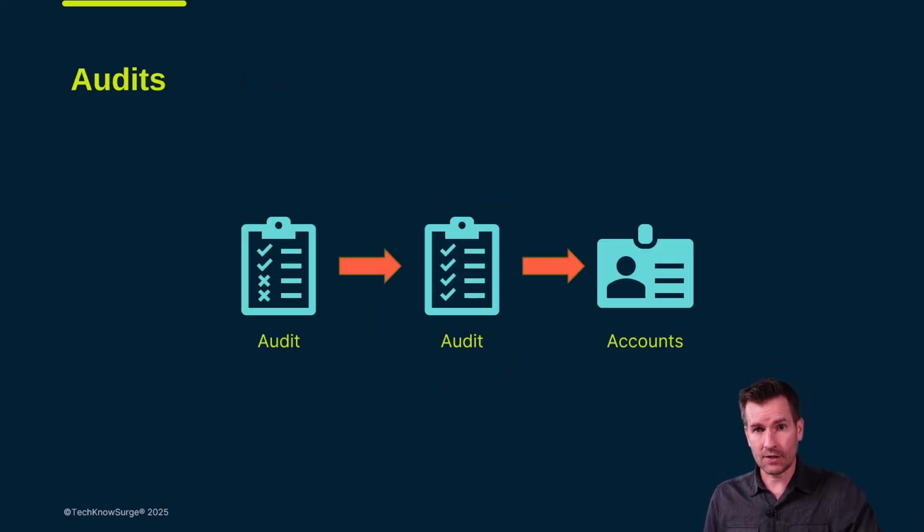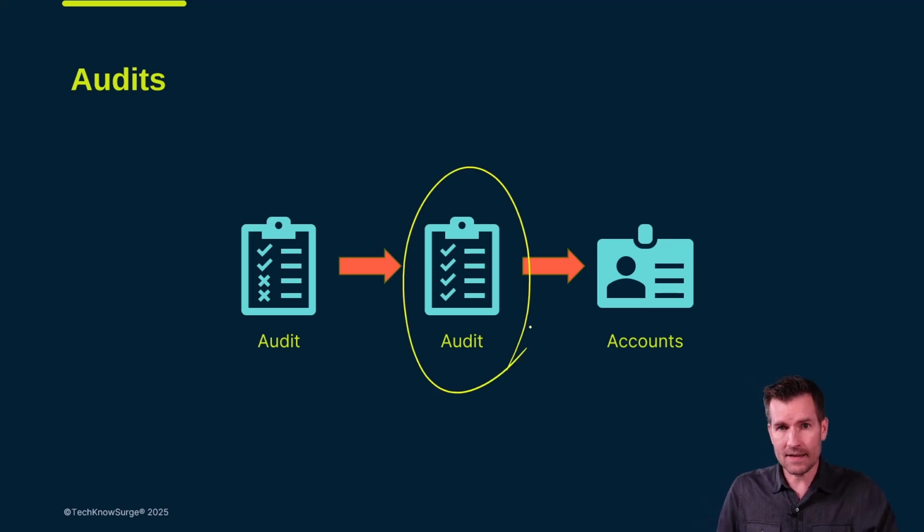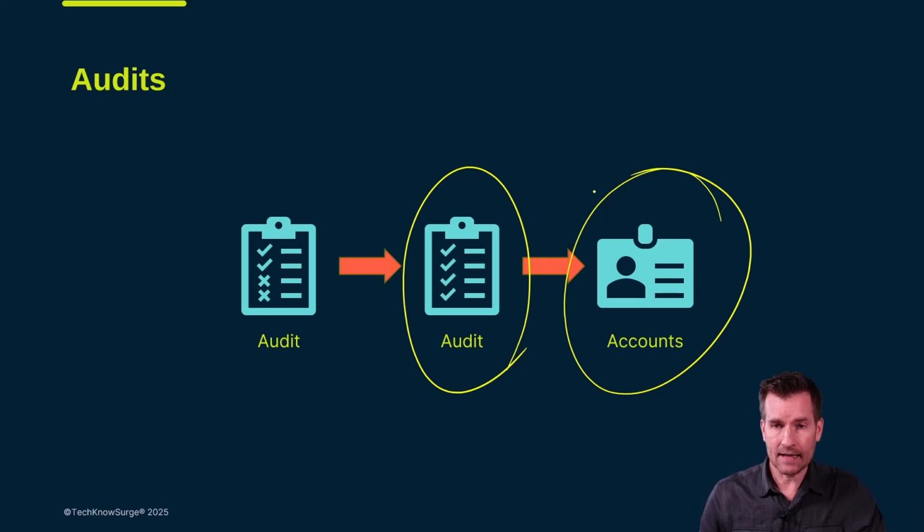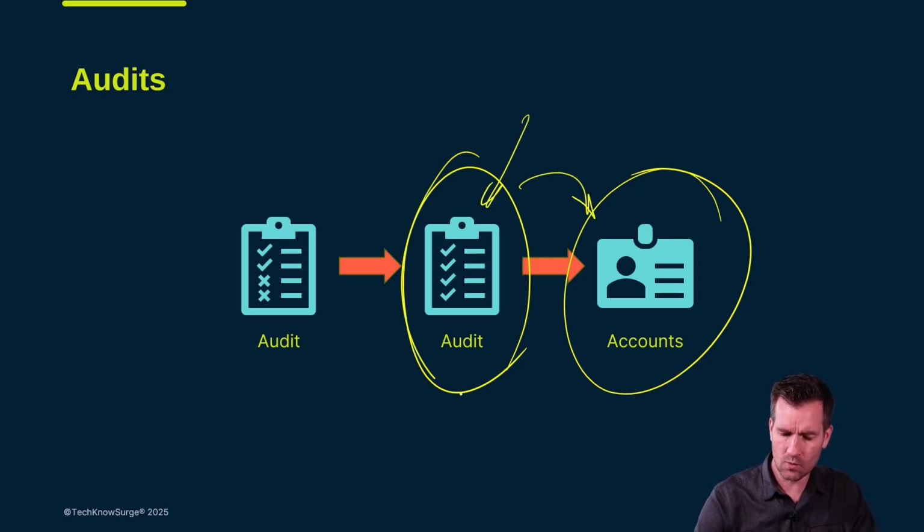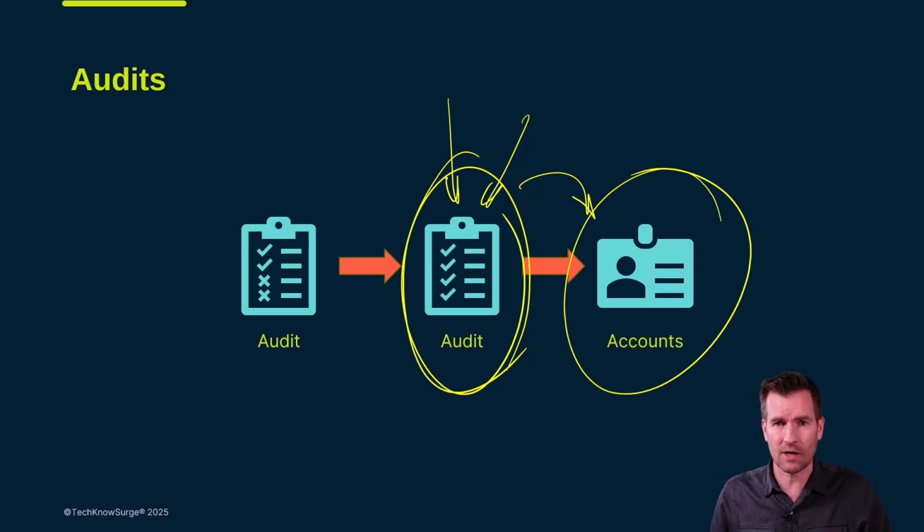Let's look at it from a little different angle here. Let's say we have an audit that we do on a yearly basis. And we're going to audit maybe our accounts. And so we're going to go through and make sure that anybody that's left the company, their account is in fact deprovisioned and turned off, as well as anybody who's changed positions has the proper security control and the certain access that they need to have. So we're going to perform these audits on the accounts. The thing is that this is just one audit of many audits that we're going to do to make sure that everything is getting done.